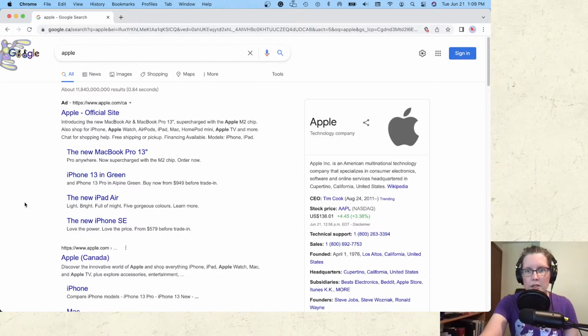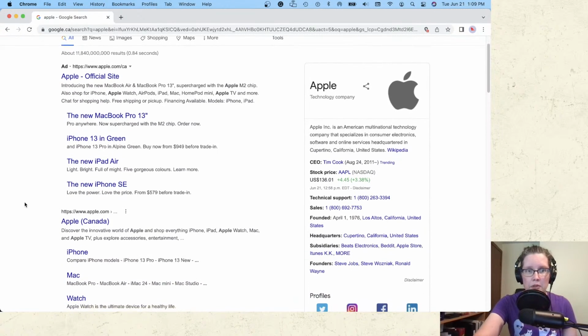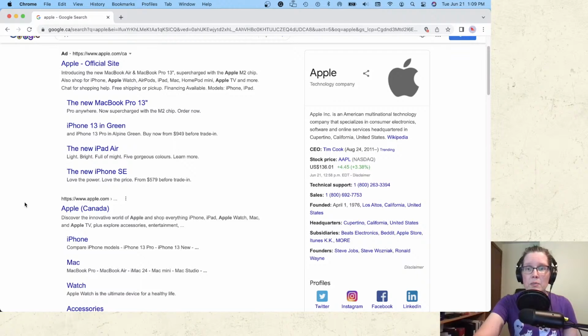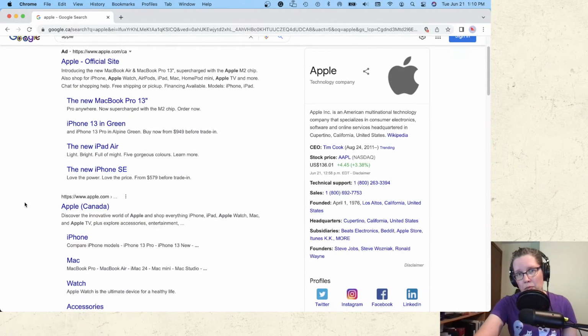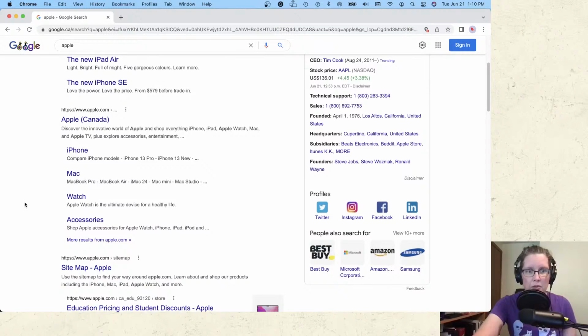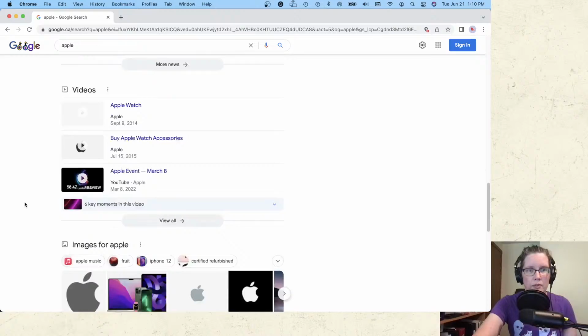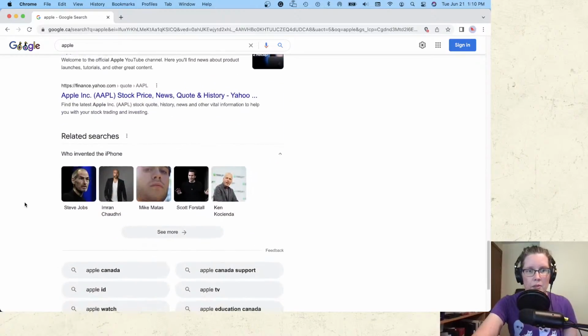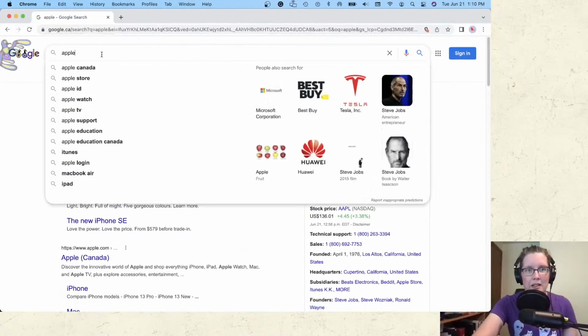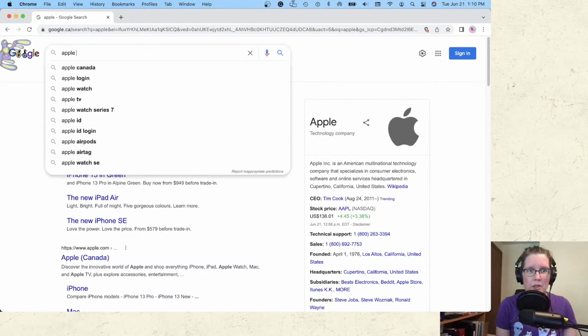So the first thing that comes up is tech stuff. I don't know if it's specifically because I'm running on an Apple computer today, or if it's just because this kind of apple is so much more popular than all the other kinds of apples. But I scroll down, it's all about the tech company. It's all about where you can do stuff. Everything is all about Apple. But I want like the fruit, something else.